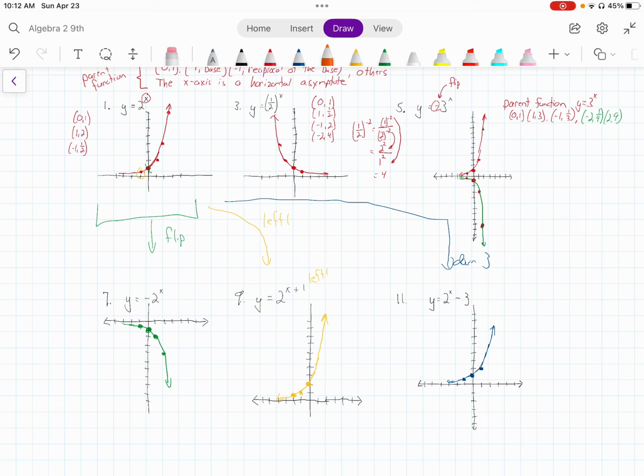So we got 1/2 to -2.5, 1 to -2, 2 to -1. So that one moves down 3, this one moves down 3 to -2, and this one moves down 3 to -1. Our asymptote moves down 3 to -3. And so our graph would look like this. This one's pretty rough looking. Maybe I should have realigned my graph onto the grid in the background, but I didn't. So there is y equals 2 to the x minus 3.